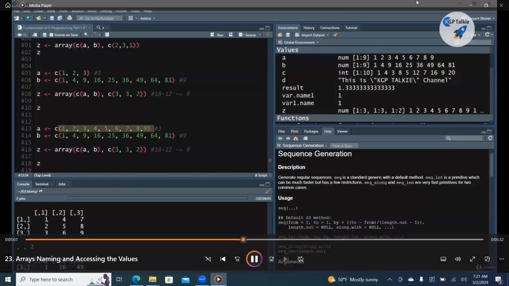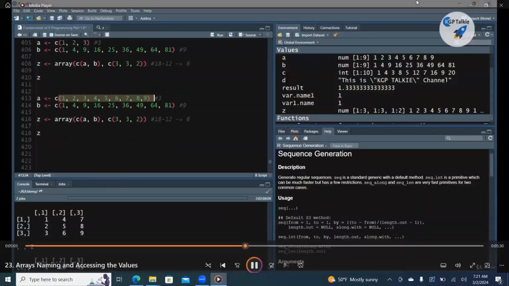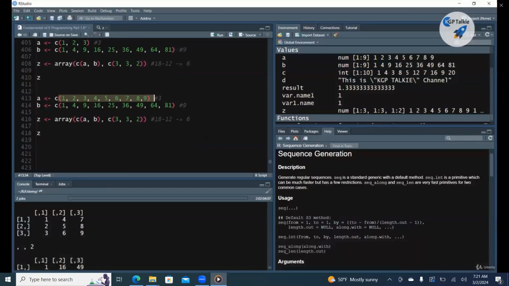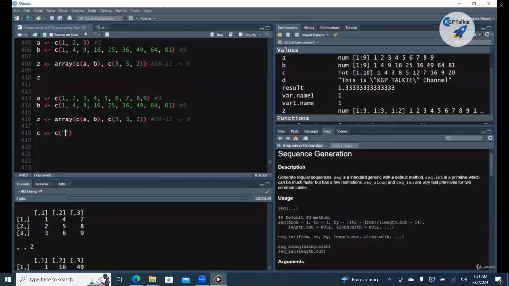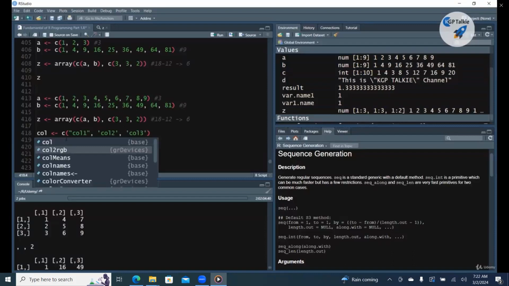That's when there are a total of 2 matrices. All right, now we are going to give names to the rows and columns of these matrices, and for the names of the rows and columns we need to assign their number of rows and columns. So for that I'm going to simply create a vector, and in this vector I'm going to first say that this one is going to be the column, column 2, and then column 3.